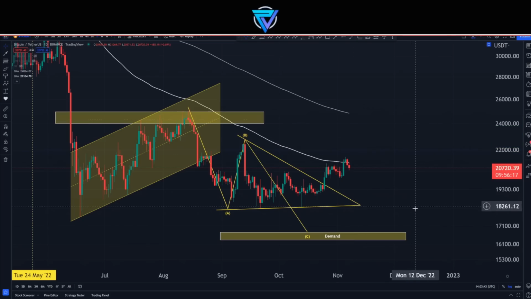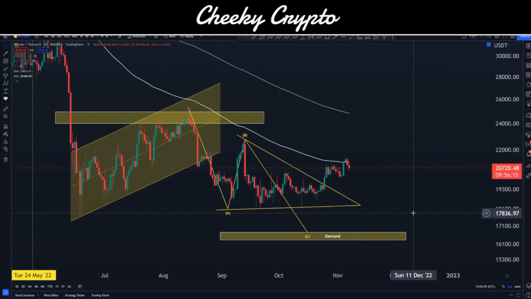But if you're not using Elliott Wave theory and you're not looking for some kind of market structure, then you're going to be looking at EMAs, or moving averages, or some kind of way of understanding whether we are in a trend upwards or a trend downwards. And the 200 EMA is the one that most experienced traders are going to use and say, we're trending down when we're below it, and we're trending up if we're above it, okay?